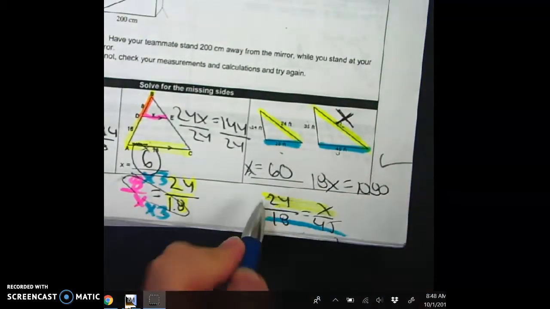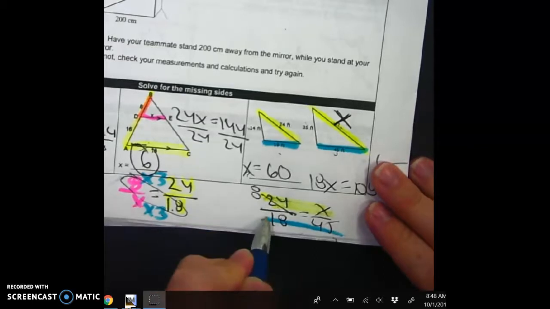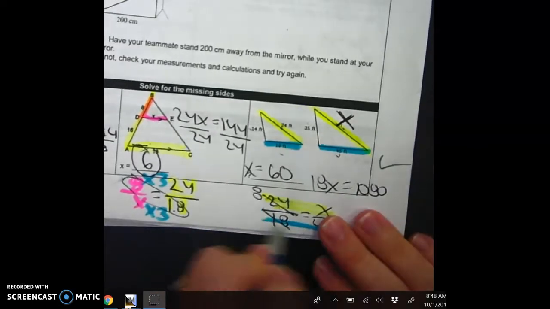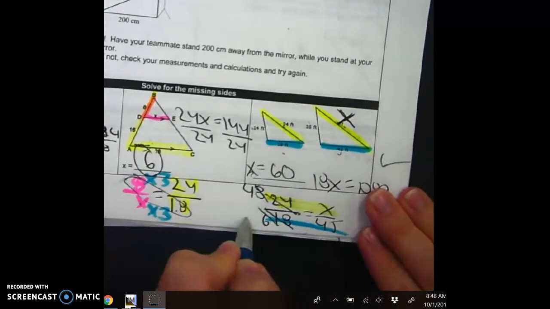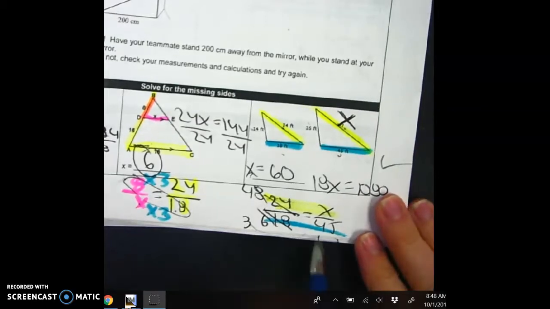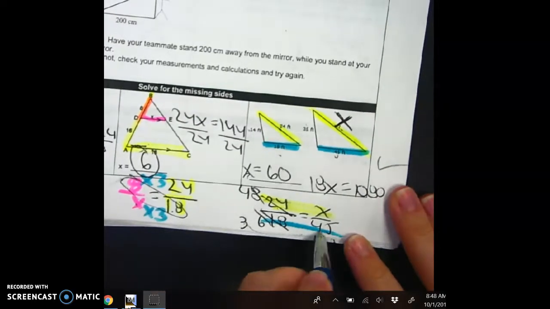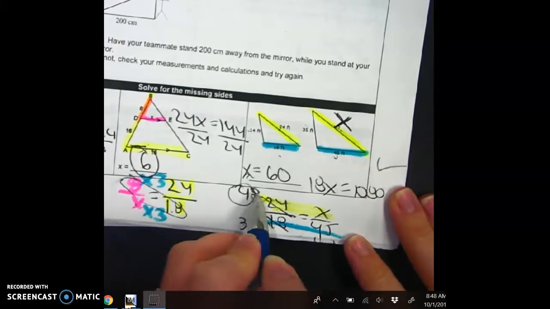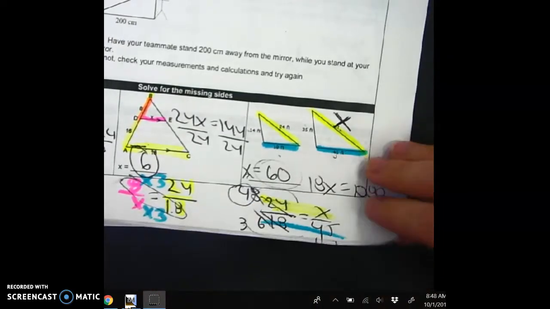If you divide this by 3, that's an 8. Sorry, and that's a 6. I could divide by 3 again. That's a 4. And that's a 3. I guess I should have just figured that out from the beginning. And this is times 15. And 3 times 15 is 45. And 4 times 15 is 60. Okay? Let's go to the next one.